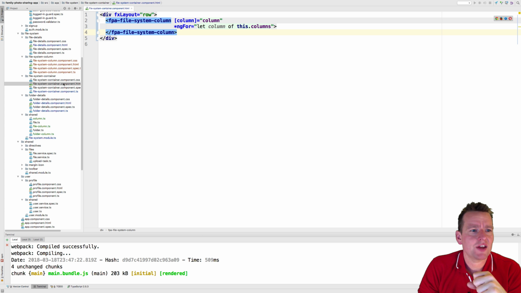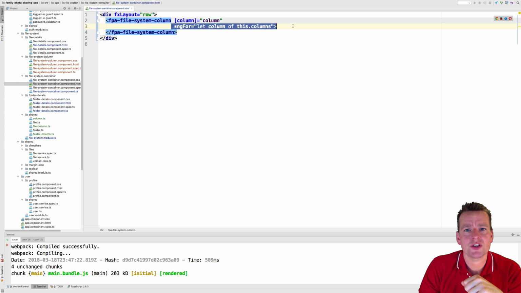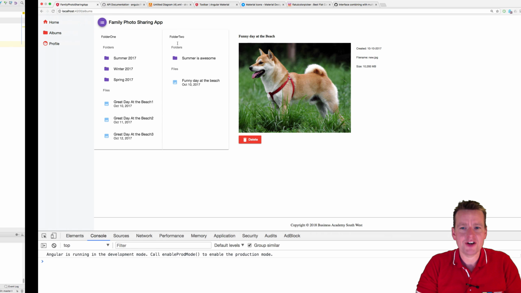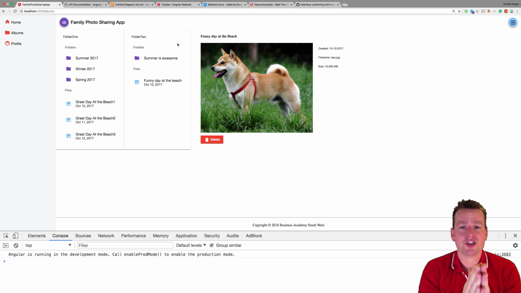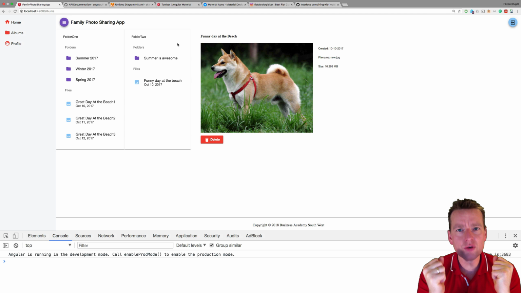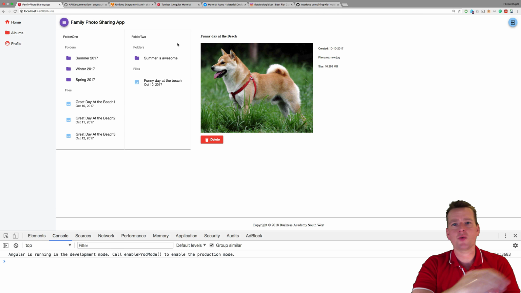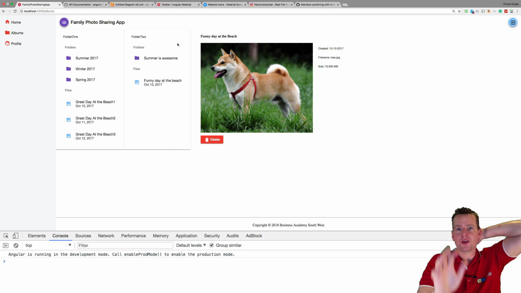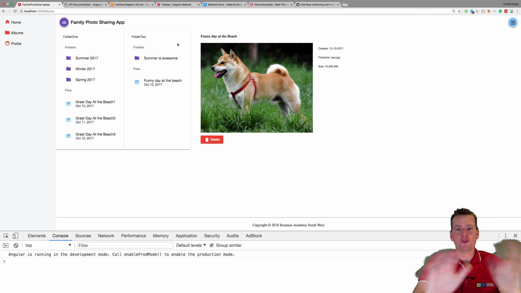I might also want to mention that right now the HTML is very simple for the container. All the container does is run over all the columns inside the list of columns and add the column inside the file system column. So now we have a full setup right here. And I know there's a lot of code that was changed, but again, nothing in here is new. It's all stuff you know. It's all about adding inputs and working with components that work together. Nothing new here. So that's why I wanted to make this final video, where we just have the full setup now.